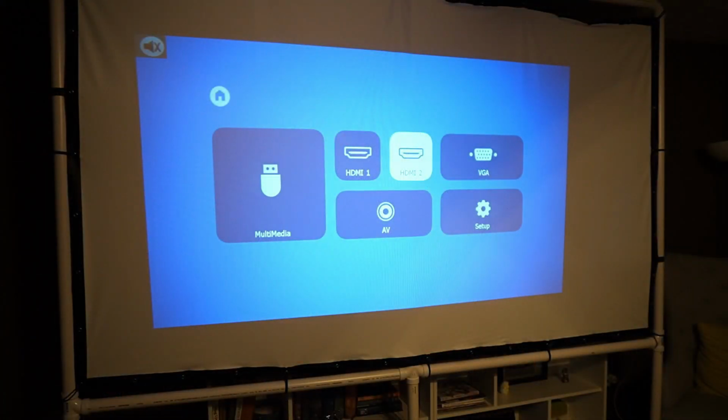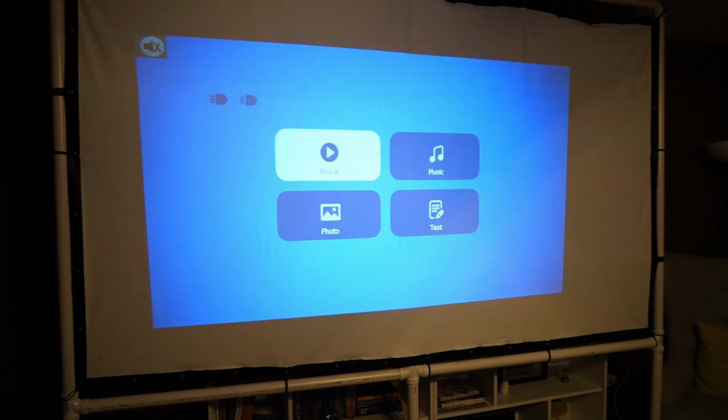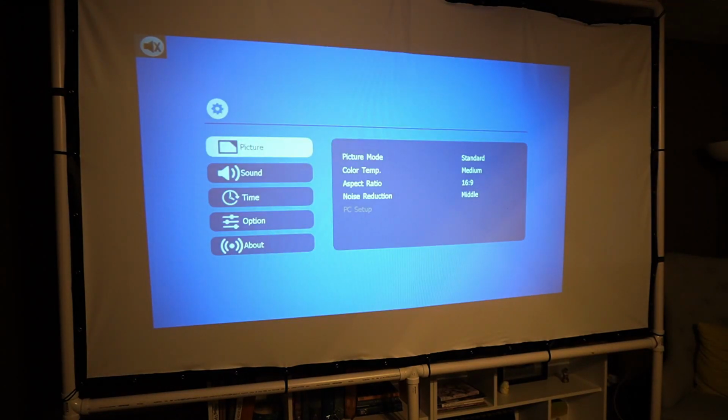I really like the user interface for this. Sometimes projectors can be difficult. You know, you plug something in and then you got to go deep into menus to figure out how to access that source that you're plugging into, and it can be quite confusing.